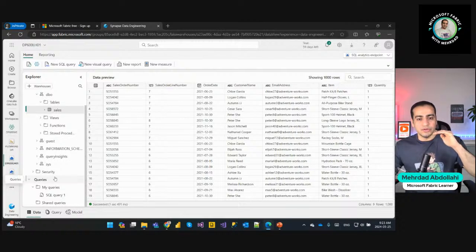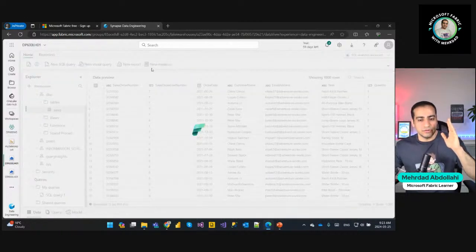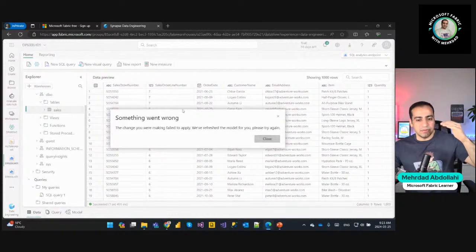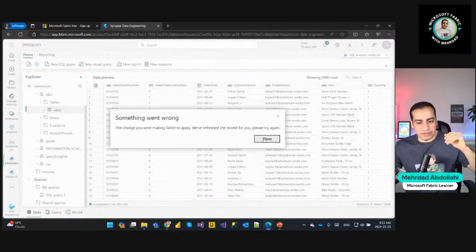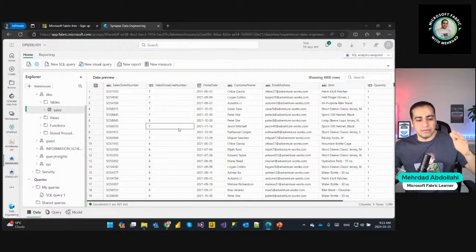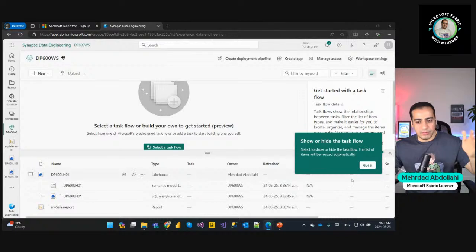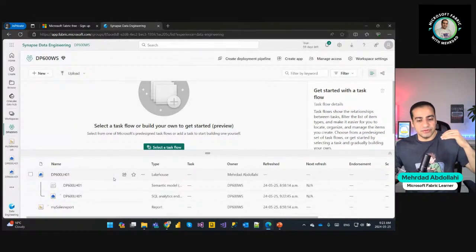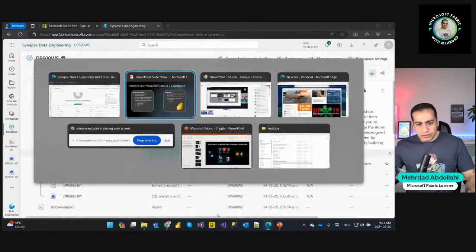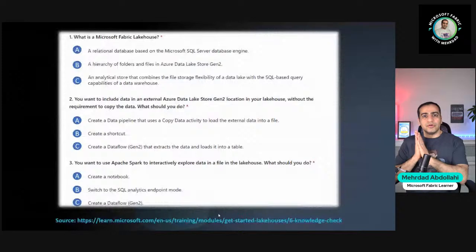Oh, the other thing, we can create the reports or even new measures by using the dataflows, right? For a new measure, we can create it on top of the tables that we have there. And about the items that we have created so far in our workspace, we can see them here: Lakehouse, semantic model, SQL analytic endpoint, and also the report. Cool. We are almost done here for Lakehouse.